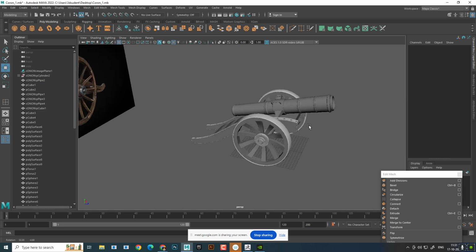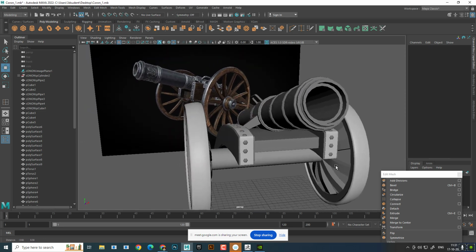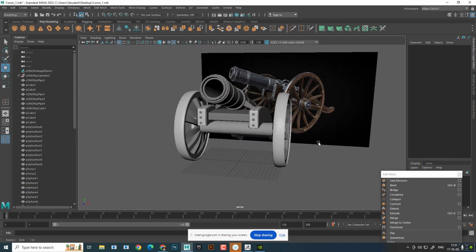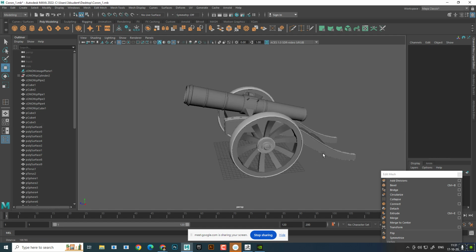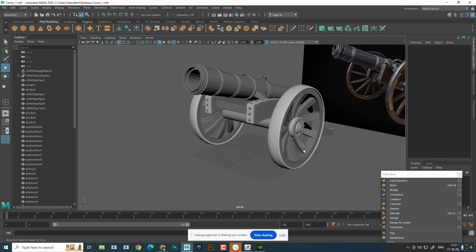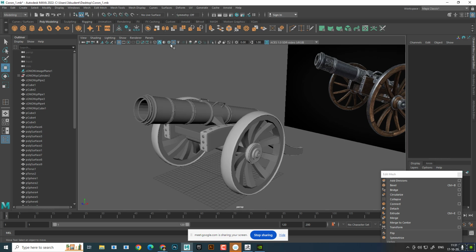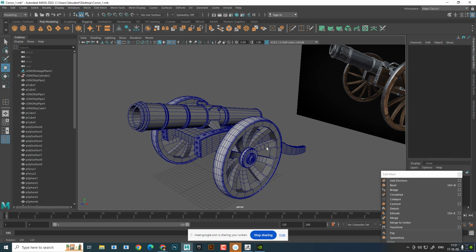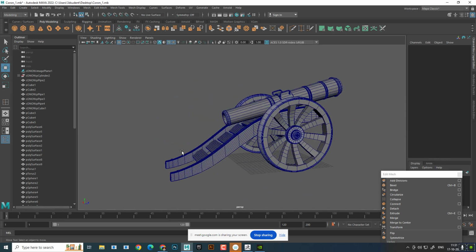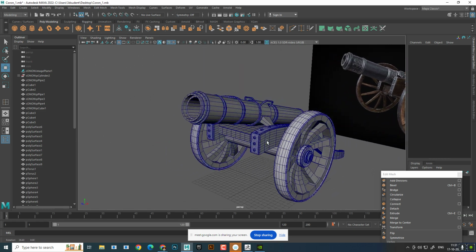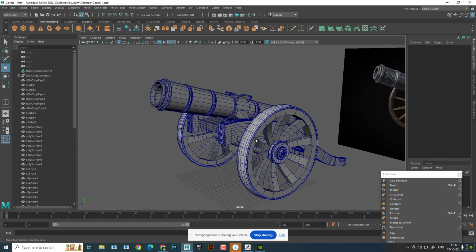Any doubts? Do you guys have any doubts in terms of making the Canon model? No doubts. So you can check the wireframe, what is happening in the entire model and how we have done it. I'll give you tomorrow one day to model it, and the final presentation is in occlusion render. You should get the presentation in occlusion render. Tomorrow I'll show you how to do occlusion render on it.